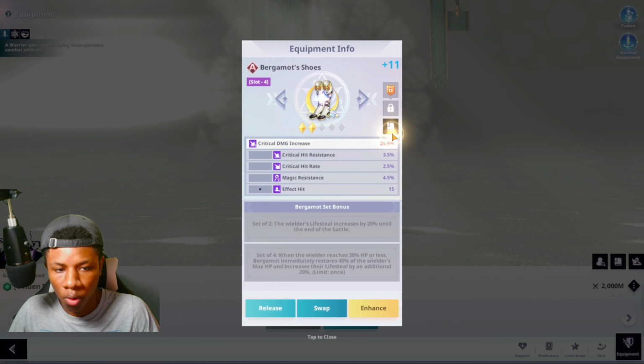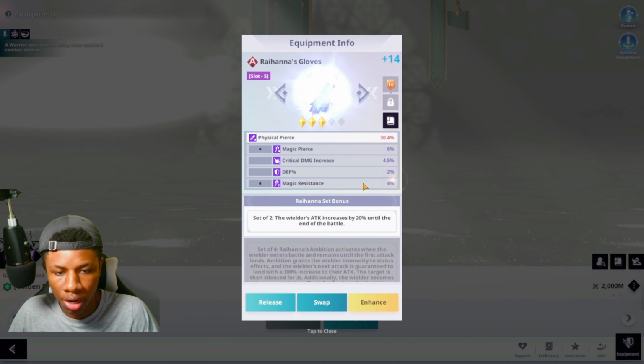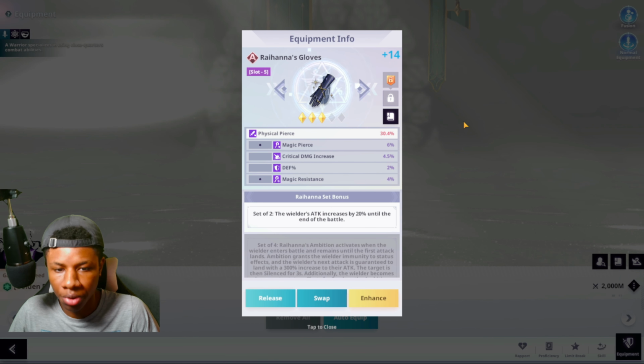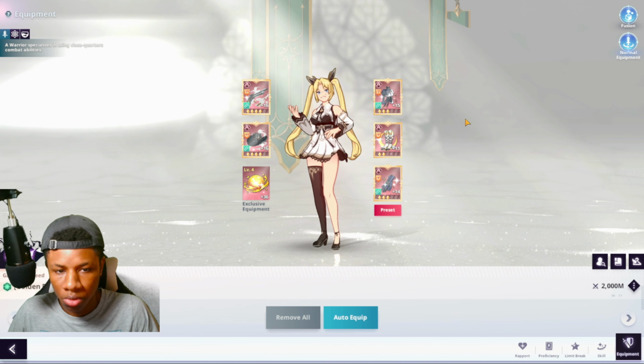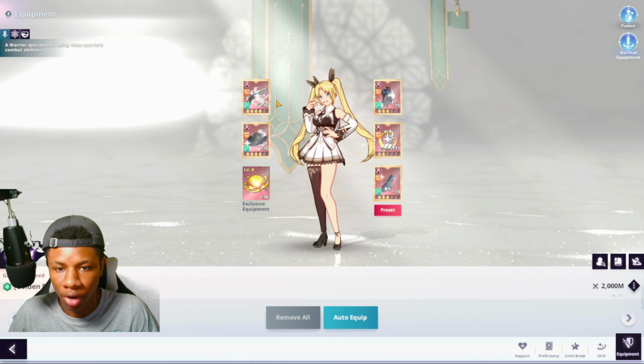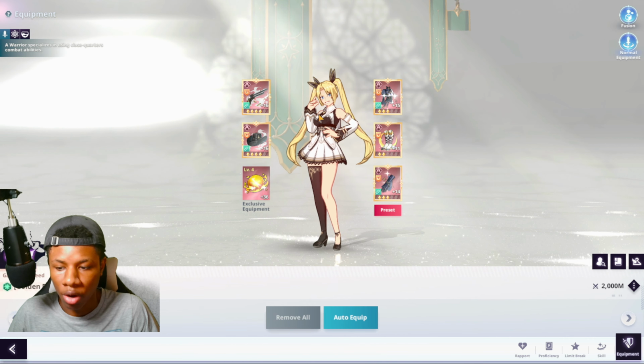Now for your slot 4, you want to go for a crit damage increase, and then for your slot 5, you want to go for physical pierce so that you can amplify her damage. So that's pretty much the build that I'm choosing for this unit. I'm going for hybrid, Sundance, and Rihanna.